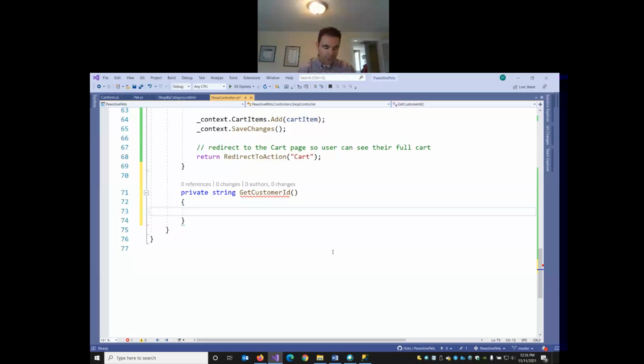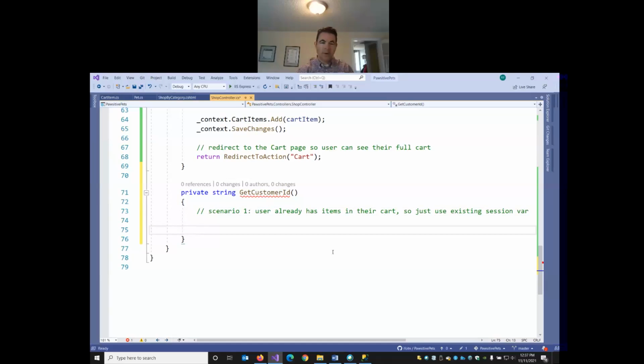So there are 3 scenarios. Scenario 1, the user already has items in their cart, so just use the existing session var. That's one scenario.